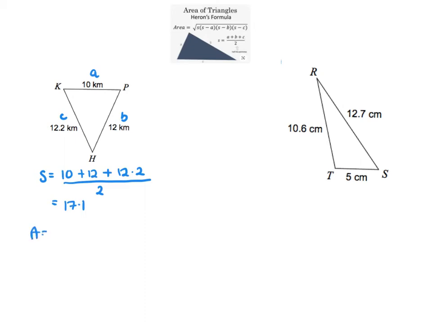So now when I write the area, I'm finding the area. So I'm going to do the square root symbol and I can see up there in the formula. It first tells me to put S and then I'm timesing it by S again, but minusing A. So for me it was 10, timesing by 17.1 minus B, which was 12 in this case, timesing by S minus C, which is 12.2. So you do all of that under the square root symbol on your calculator and we'll get an answer. Now these are kilometers, so it's going to be squared kilometers. So we end up with 55.1 kilometers squared because it's area.